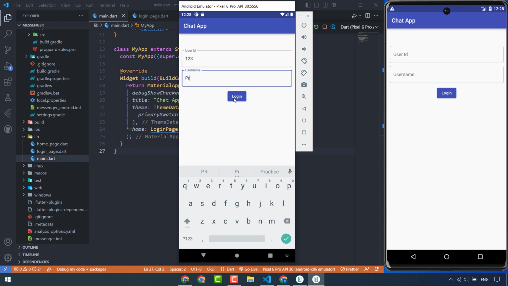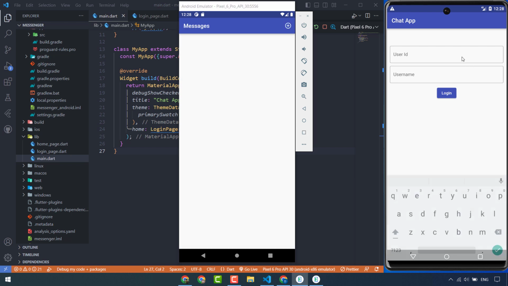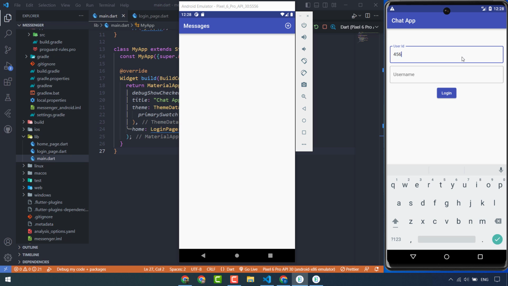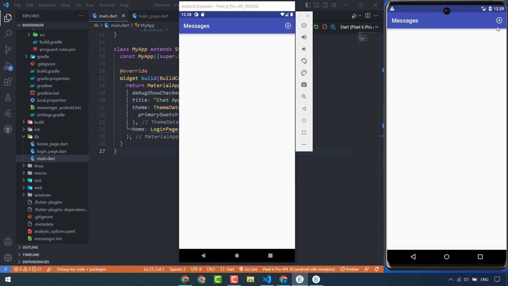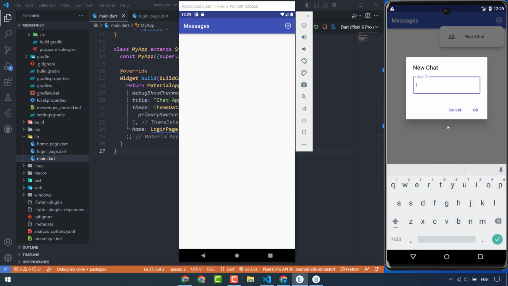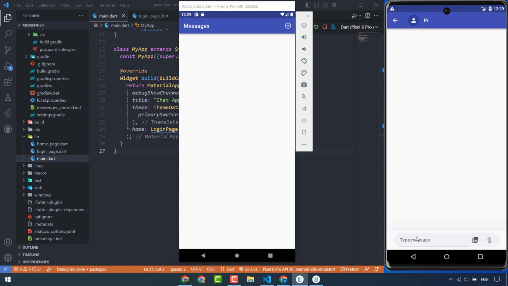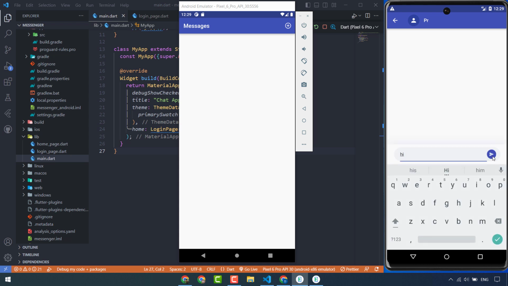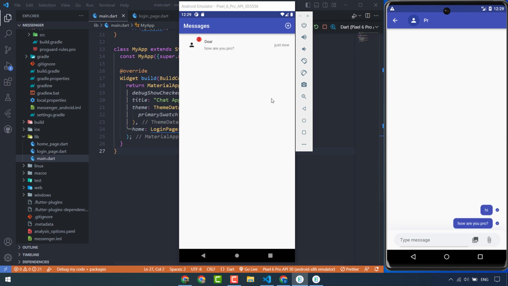Enter user ID 123 and username pro, and click on login, and here 456 and dear. So you can also enter another user ID, so new chat, and enter ID to connect to other user. So I will say hello, hi. So you can see here messages are going and coming from other screen, other app.